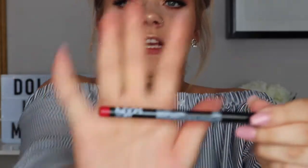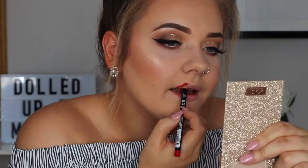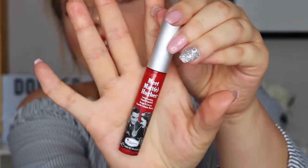So moving on to one of the last steps is lips. I'm going to use this NYX lip liner in red and hot red to line my lips. And I'm using my favorite red lipstick of all time. It is the Meet Matte Hues red lipstick in Loyal.